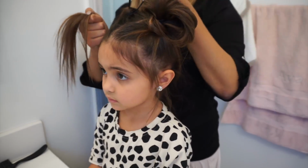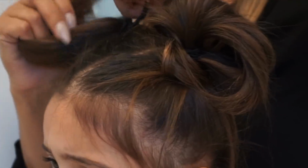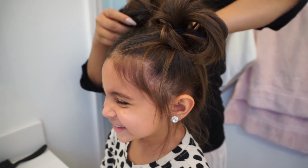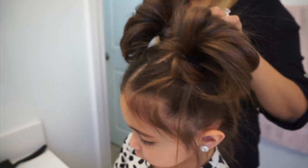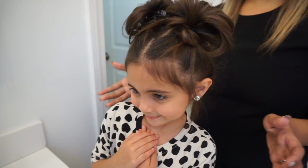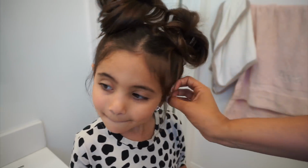This is my favorite look. I love doing two little messy buns. Okay, I'm gonna take all this hair and wrap it around. And then we take out a little hair here in the front and here in the front. And now you have two little messy hair buns. Laugh at me.